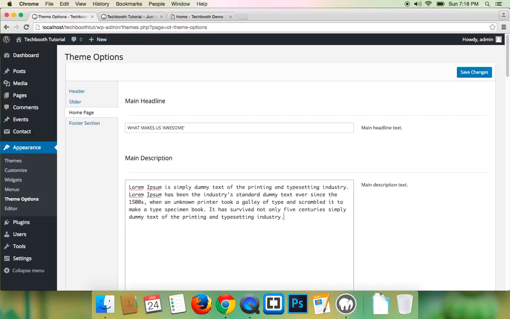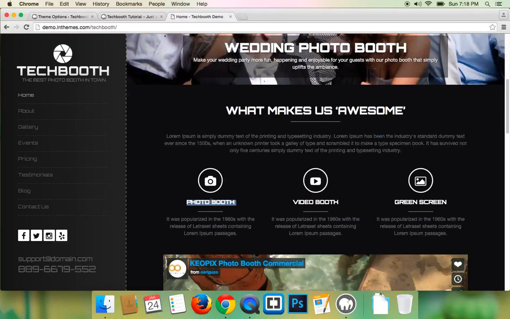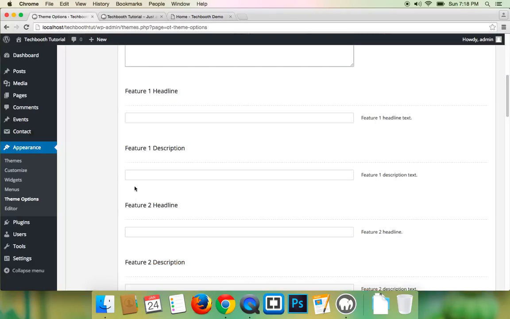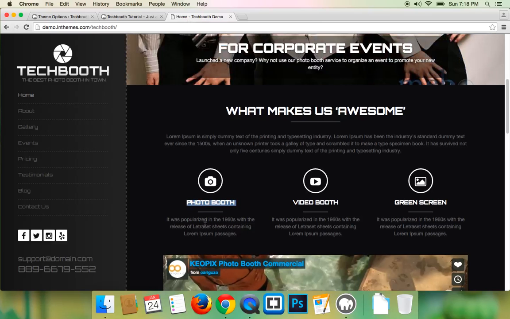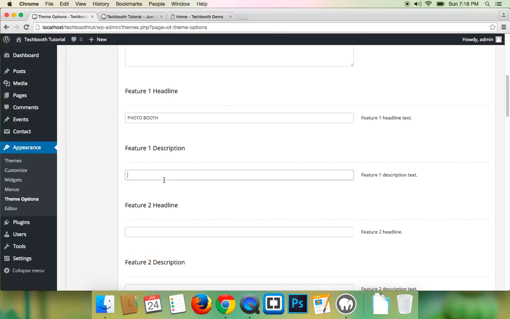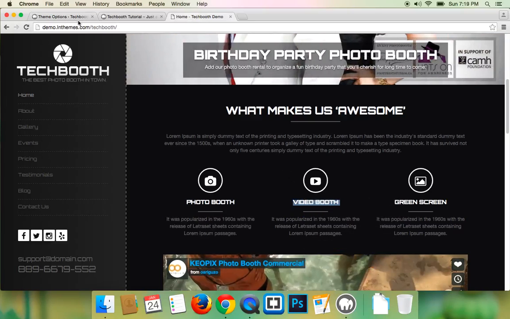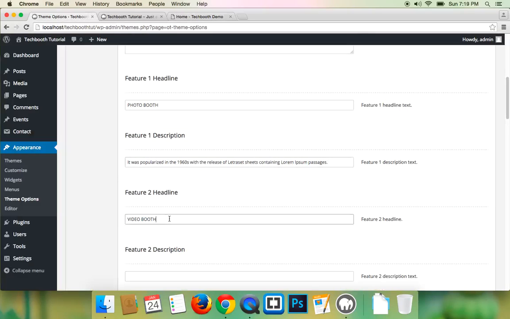You can replace it with your own, and then you have the main feature, the first feature, copy it and paste its headline here, photo booth, and then copy the description text and then paste it in feature 1 description. Same with the other ones as well. I'll just quickly copy and paste them here.